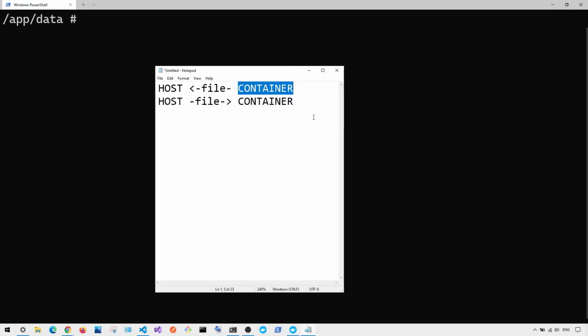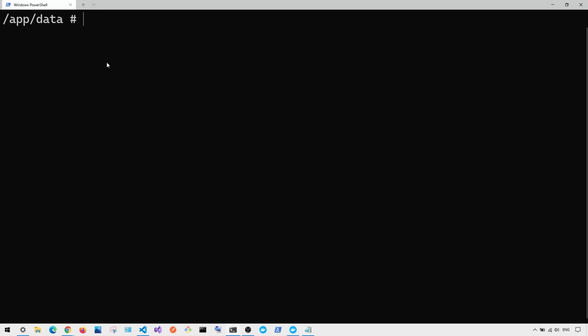So now what I want to talk about is how people can transfer files back and forth. Here's our host and here's our container. What I want to show first is how to transfer a file inside of a container to the host. Right now I'm in the container in the shell session. If I do ls, you can see we have a file. Let's cd out of that and let's create a new file.